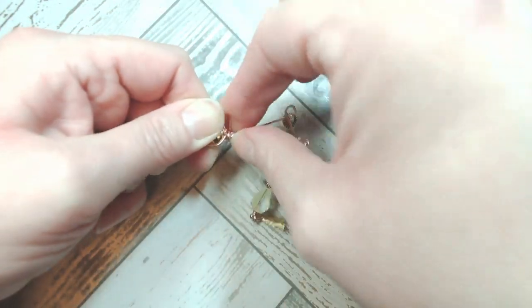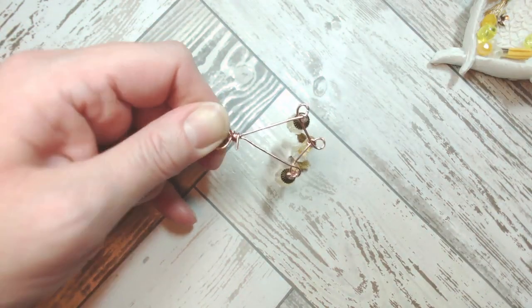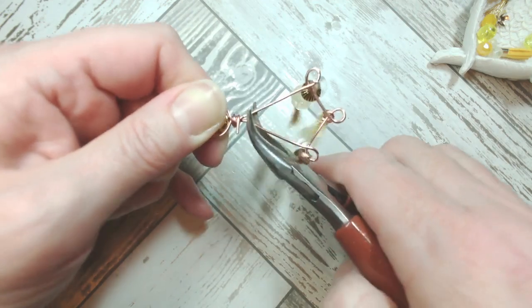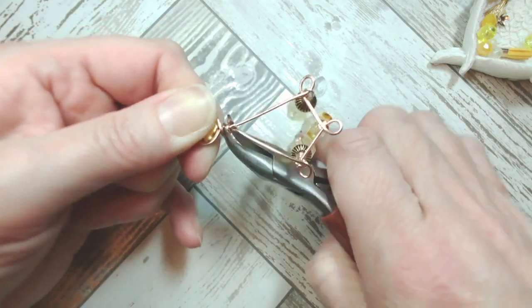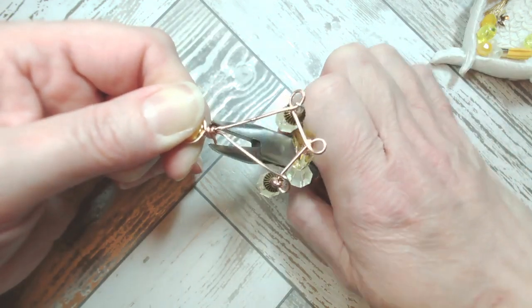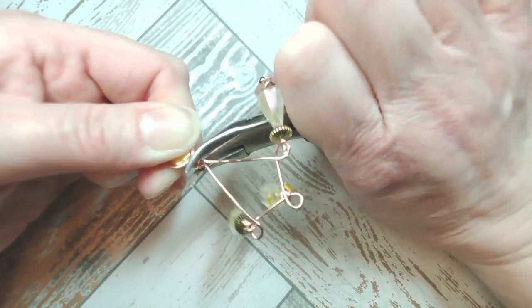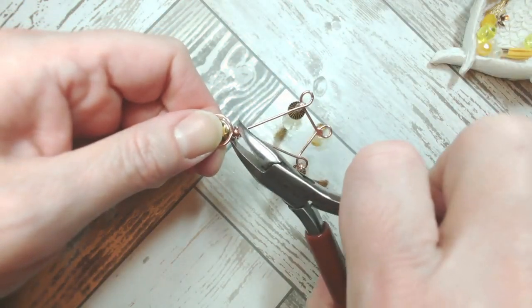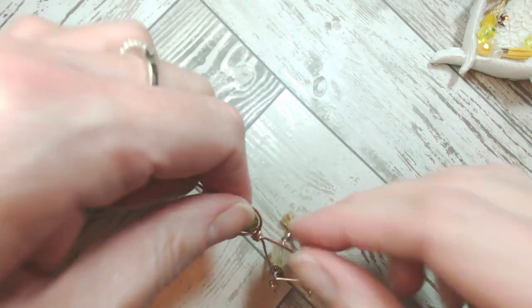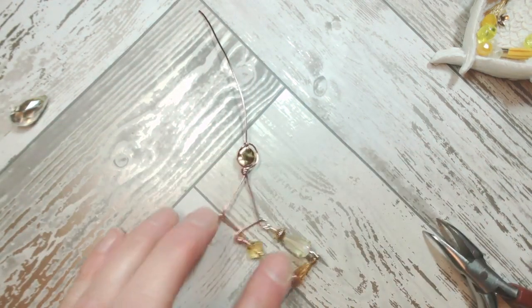So I'm just going to do that by hand to begin with. And then when it starts getting tense and it starts making your thumb pads a little bit painful, I'm just going to switch to my bent chain nose pliers to finish the design off, draw that around little by little until that sits as neatly and flatly as you can muster. So let's pop that down for a second and see where we are at.